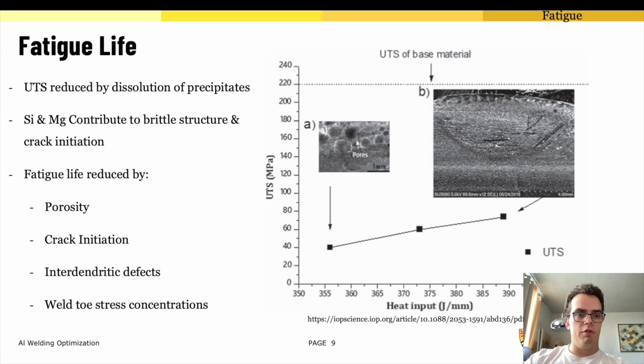We can also see interdendritic defects. Essentially you will hear that aluminum is common for hot cracking. Essentially what you can see here is the formation of liquids between the aluminum dendrites. You'll learn more about that later on, but all you need to know is that hot cracking affects all aluminum samples, and you want to avoid it by again matching the filler wire correctly and avoiding second solution or solute mismatches. And lastly there are other geometric parameters that we can discuss at a later time.